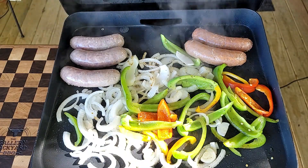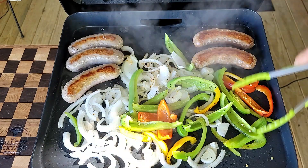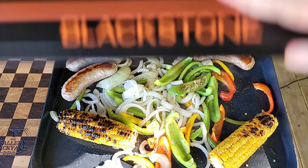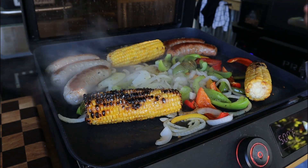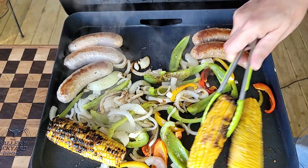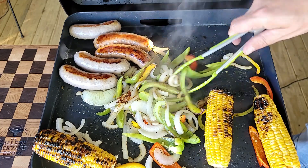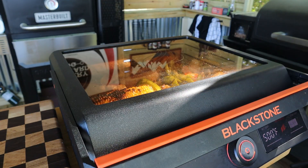You can see that condensation happening - that is money. I've only used this griddle outside but I cannot wait to get it in the house on a rainy day. We get the corn cob over and join it in with the sausage and peppers - that steam is just going to keep working it all. You can see everything wilting up, getting that little bend without any burn or char, which you really don't want on boardwalk-style sausage and peppers.